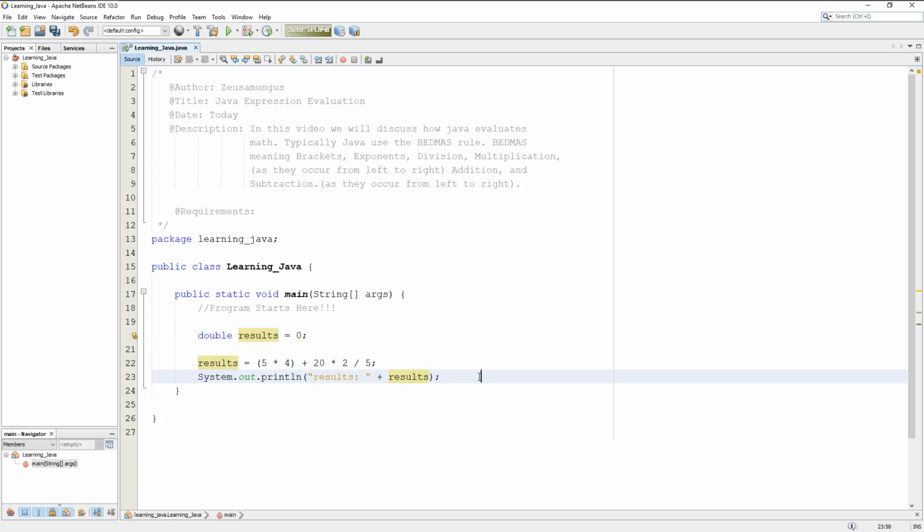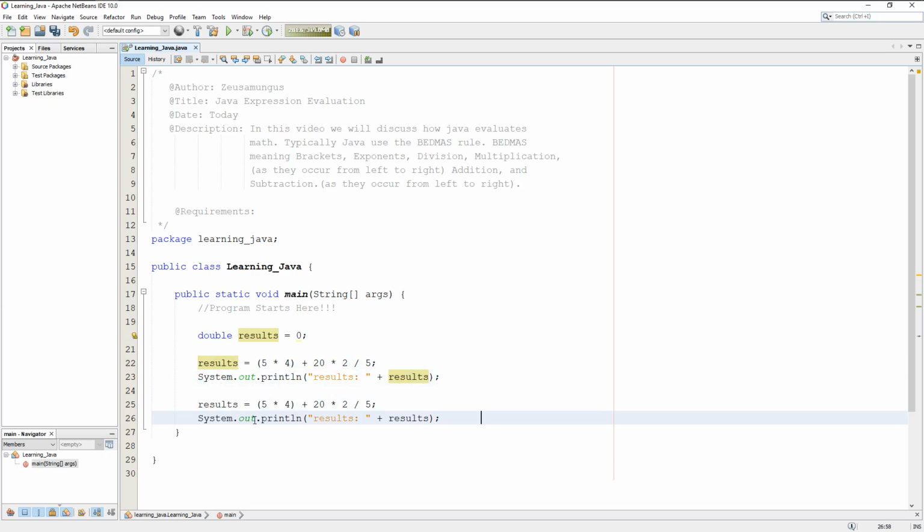We wanted to do this first. We wanted to get our value here, so that should be 20, right? And then we wanted to add 20, so that should give us 40. And then we wanted to multiply that 40 by 2, to get ourselves up to 80. And then we wanted to divide the whole thing by 5, right?